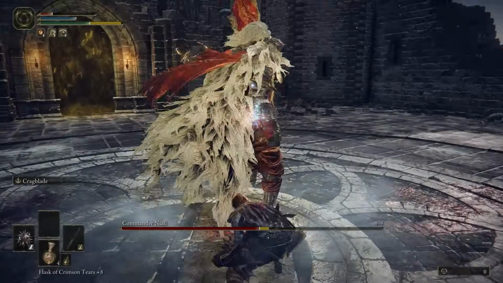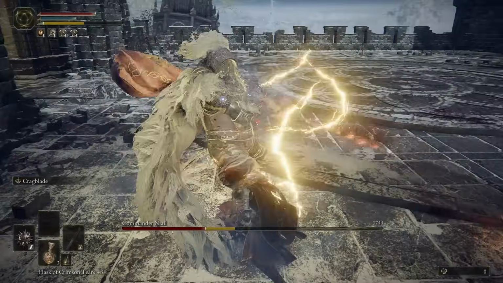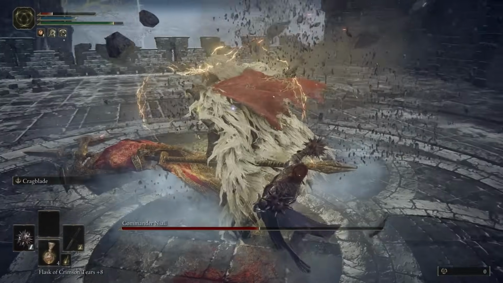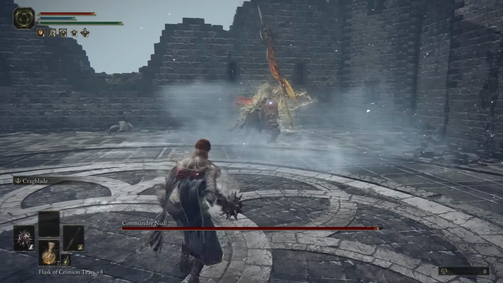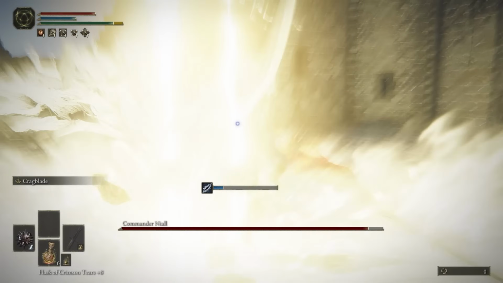Once the summons are gone, the fight with Niall himself is actually really good. I genuinely like it a lot, especially with the Starfist, because these things absolutely wreck him. The charge heavy on them is so fast that you can weave them between his attacks and just stagger him over and over. Niall's moveset appears scary at first because he has a lot of AoEs, but once you get the timing down to dodge his most dangerous attacks, like his lightning kick, he's pretty straightforward.